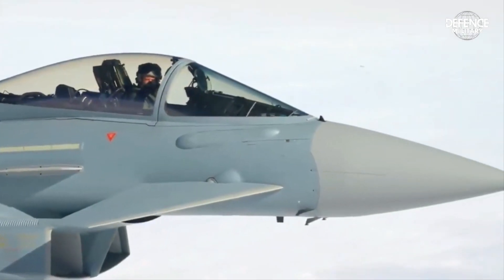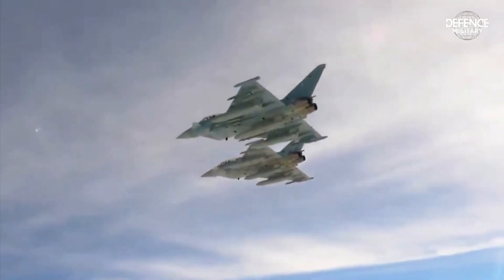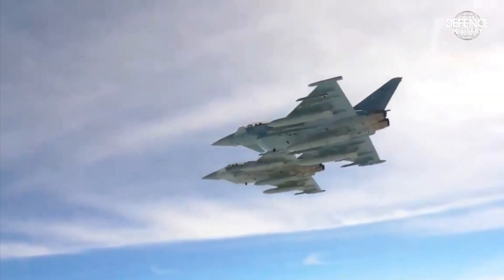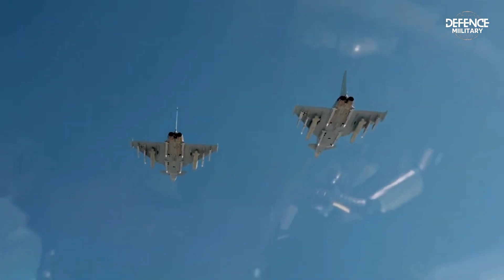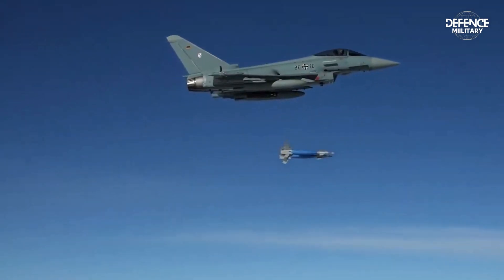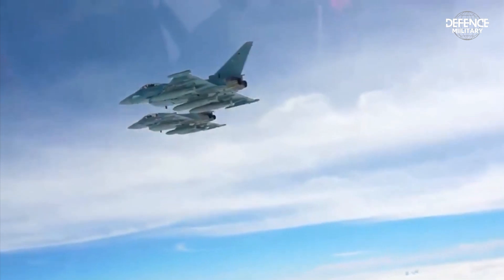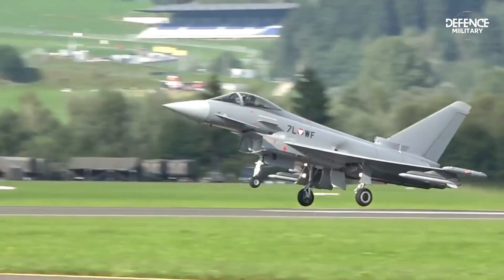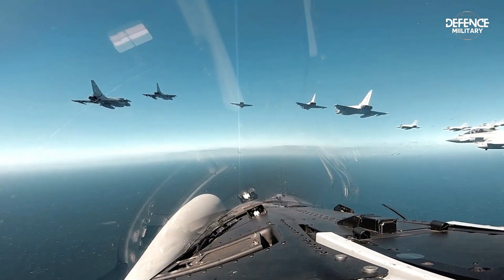The Typhoon is equipped to carry many smart bombs for ground attack or aerial fire support missions, including the GPS-guided Paveway-2 and Paveway-4 and the Litening-3 targeting pods. The trajectory and effect of these bombs can be programmed from the cockpit. Ten Typhoon fighter squadrons are now stationed at Lossiemouth and Coningsby bases of the British Royal Air Force.